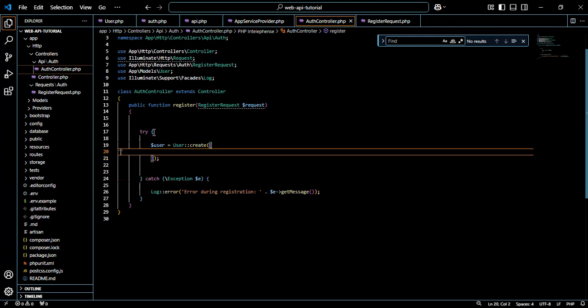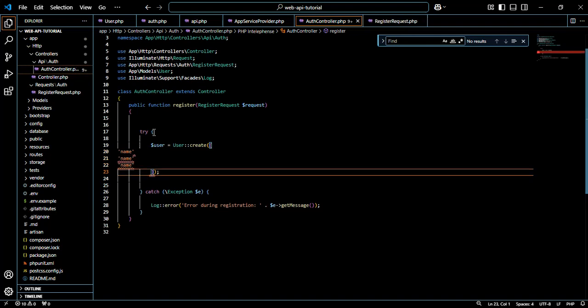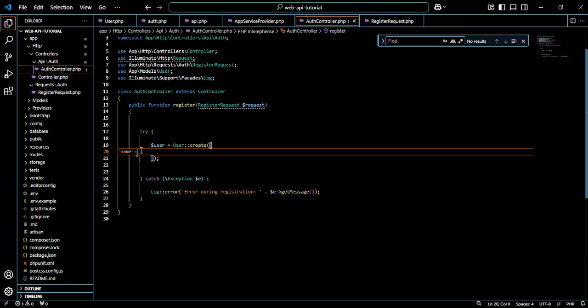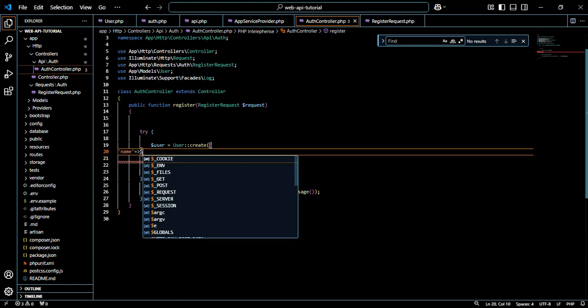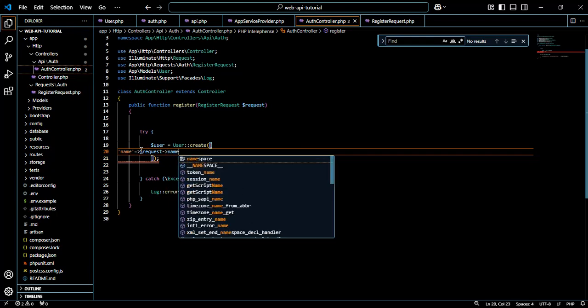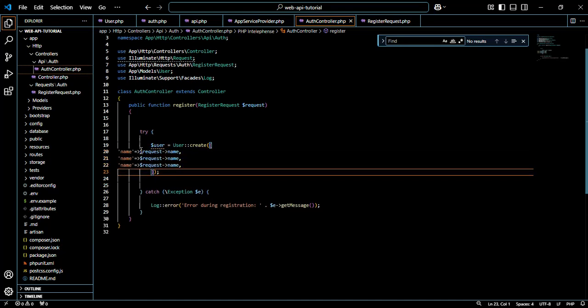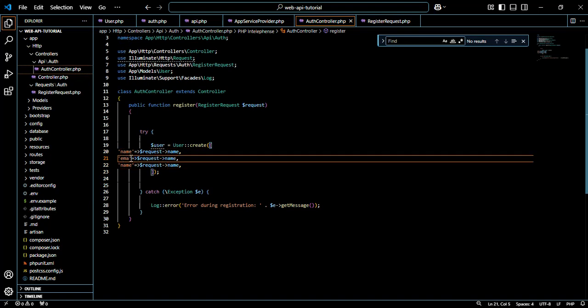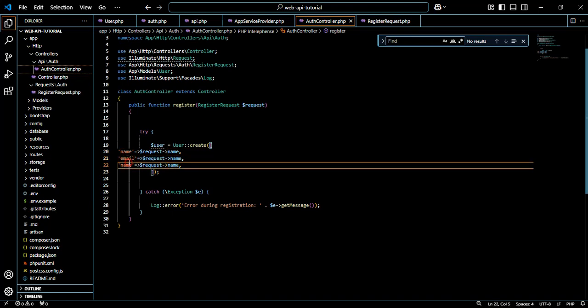Then we are going to create, so the first thing is the name. Let me just cut and duplicate this. Before I duplicate, let me just do this first: request name. So now I can cut and duplicate. The name, this will be email, and this will be password.